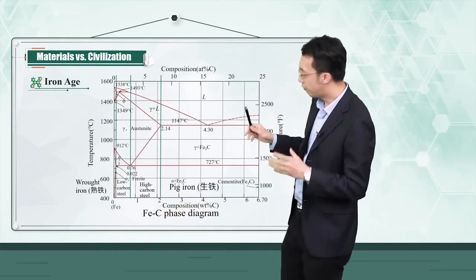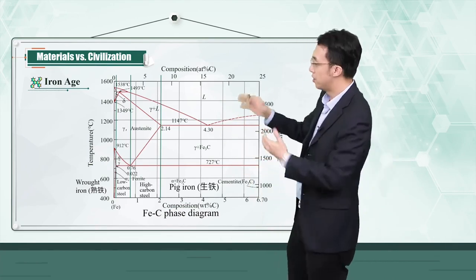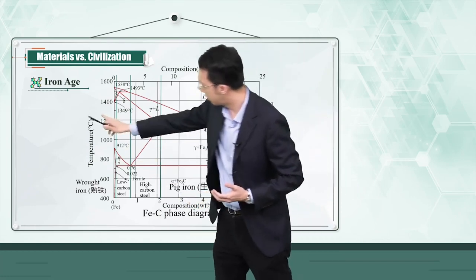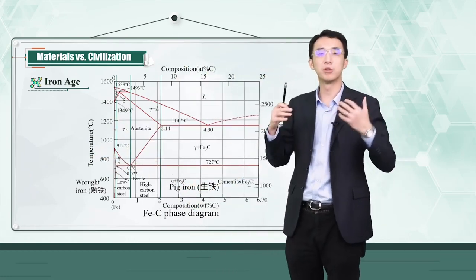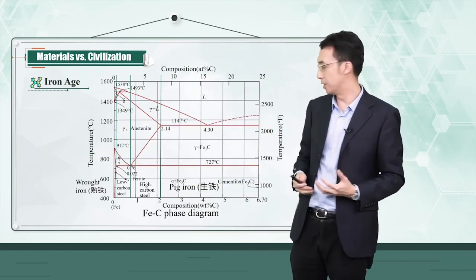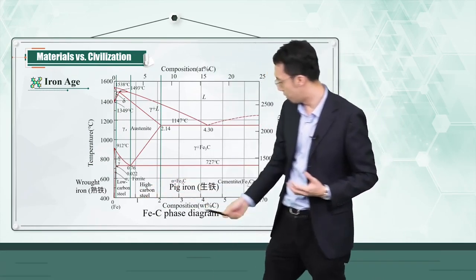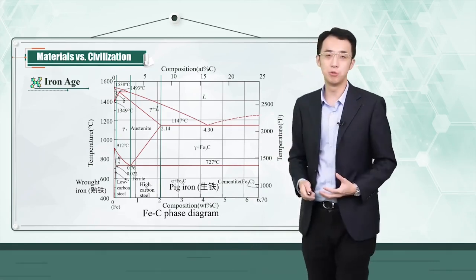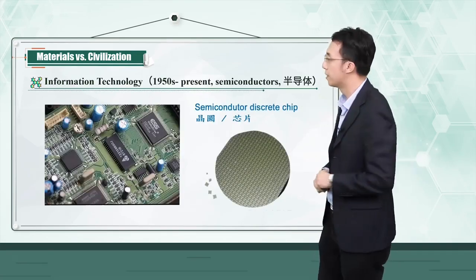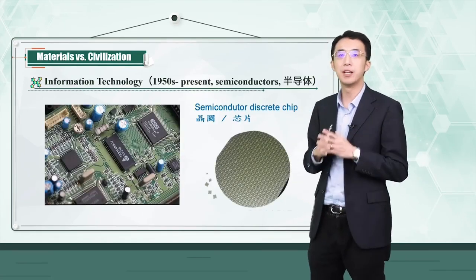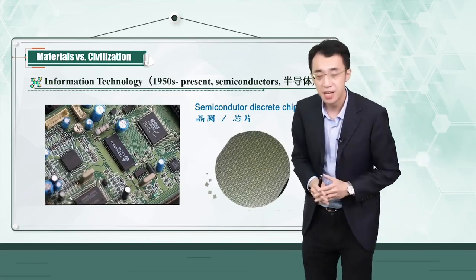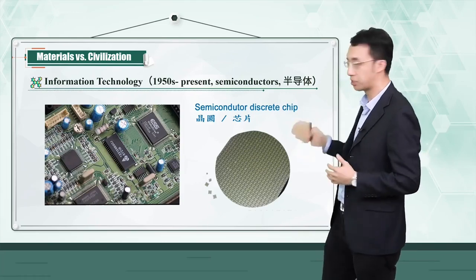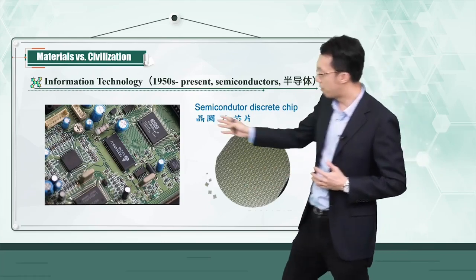Essentially, the science behind steels is in the phase diagram, in particular the iron-carbon phase diagram. Again, it looks very complex. In different regions of this iron-carbon composition at different temperatures, you can have different material structures and different material properties. For example, you may have low carbon steel, high carbon steel, and the so-called pig iron with different properties. And they are always used in our daily life.